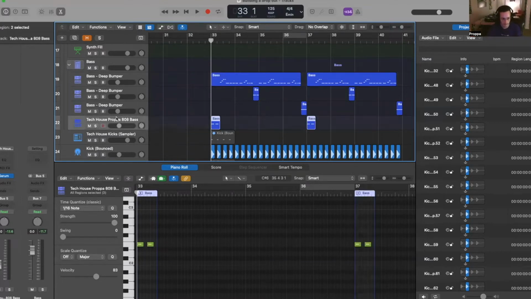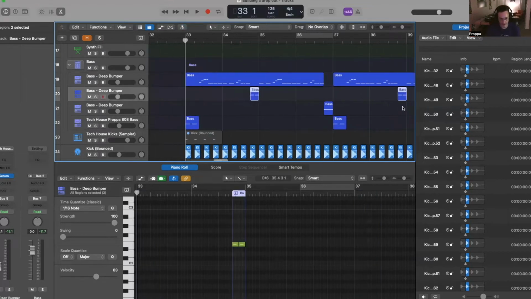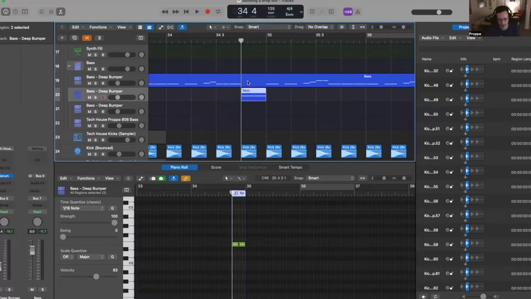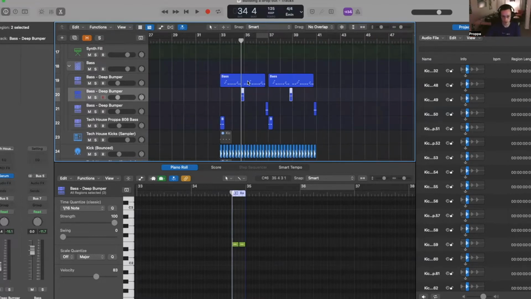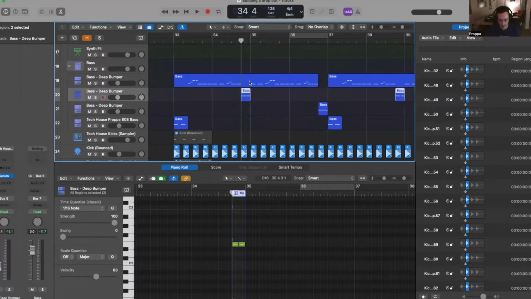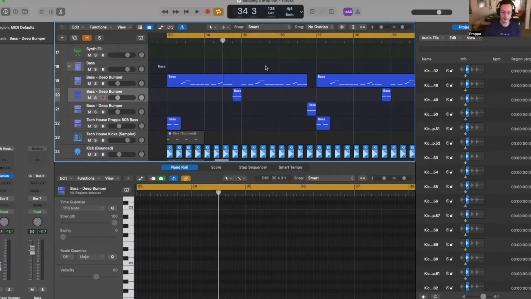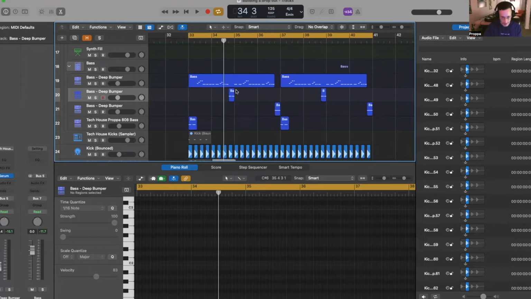like this 808. Next thing I did was grab some nice accent notes, which in this case was on the end of every two bars, and just try to get a different, less intrusive sound going on there that can make the groove not so repetitive. Now, there's definitely some more notes that we could probably pull out of this. There's some automations we could do with these different bass sounds. Since a lot of these are two hits in one, we can go hit, hit, and have each one be different.